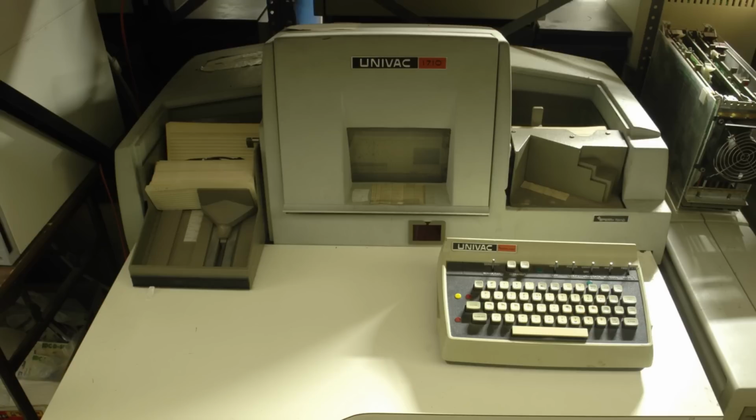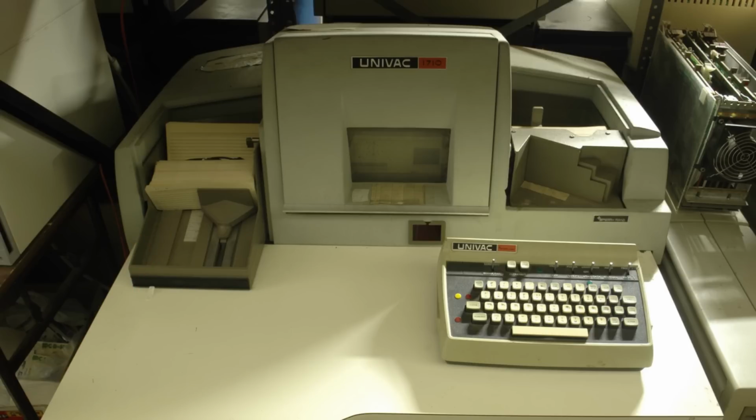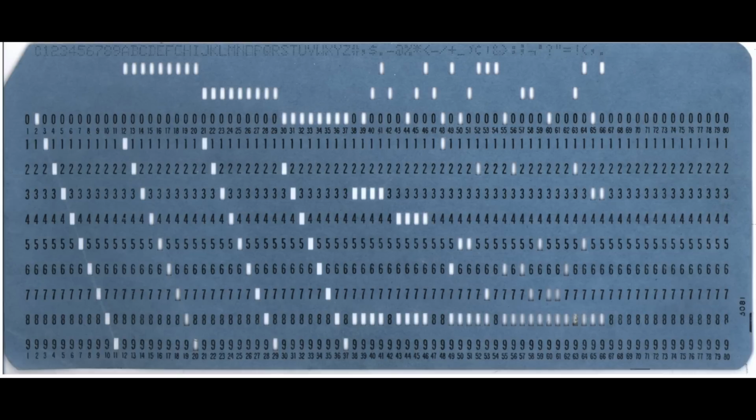The Univac 1710 interpreting card punch was a computer system that worked with punch cards. This early type of system is very far removed from what we'd associate with modern computers. In fact, card punches like this weren't really even a computer, it was really just a device to put commands or data on cards like this, which could then be read by another system which would execute whatever was on the card. There were several formats, but one of the most common ones was this IBM type.